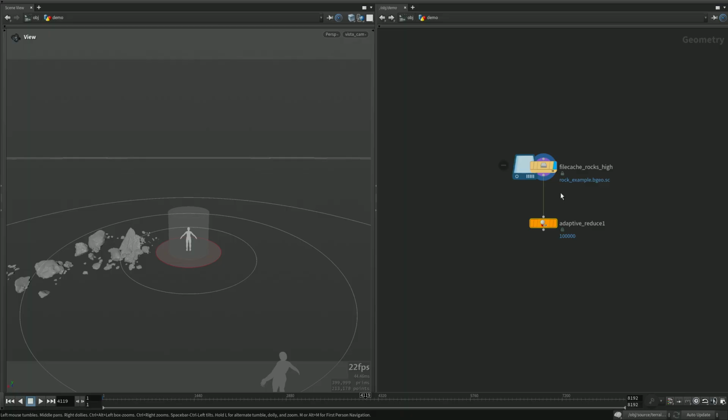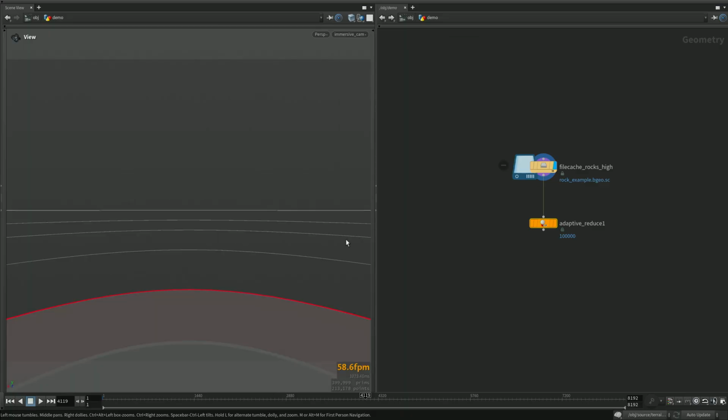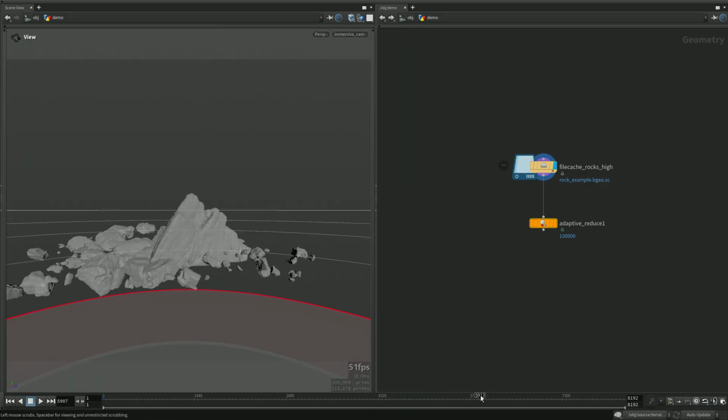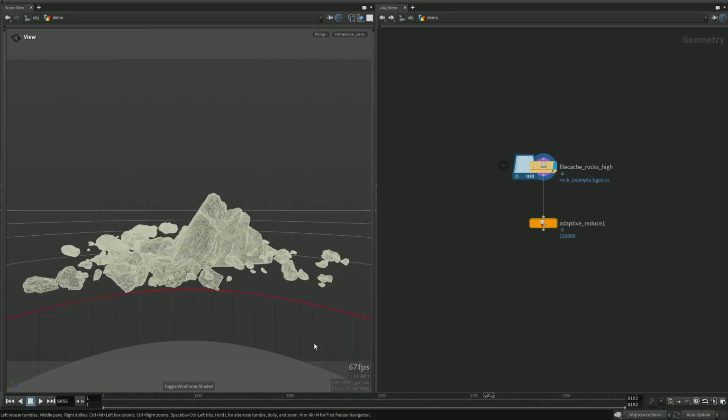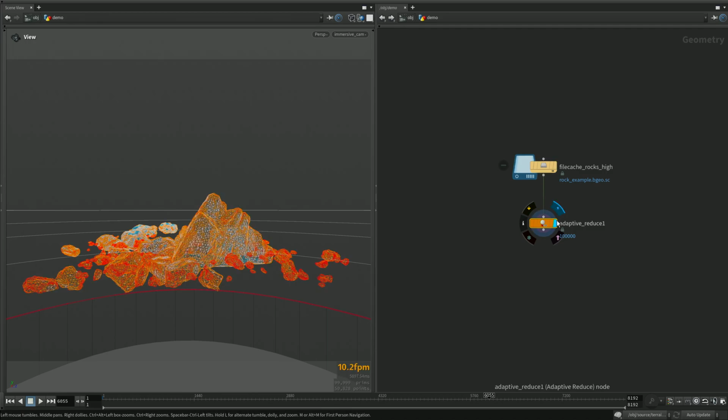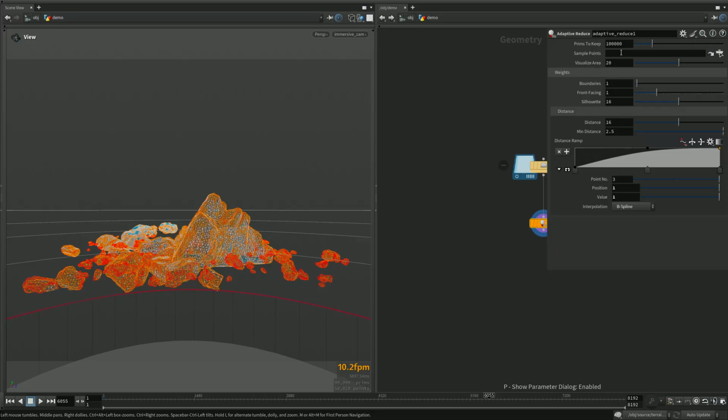Then I'll switch over to the immersive camera so I'm working from the perspective inside the immersive boundary. Now if I enable and cook the HDA, a heat map is overlaid. This gives immediate feedback on where the density is across the surface after reduction. The total triangle count is controlled by this parameter up top. And you can adjust this to get your desired output.